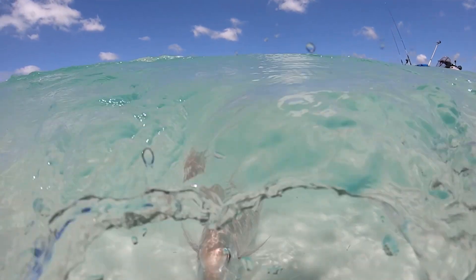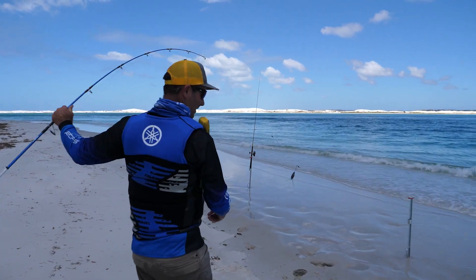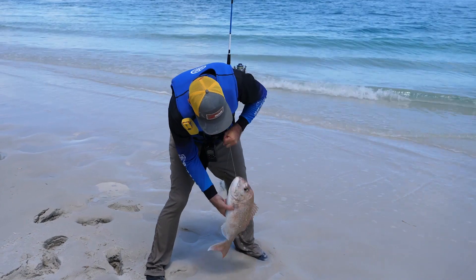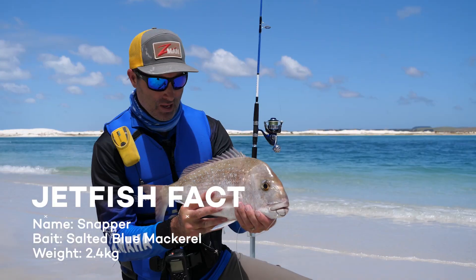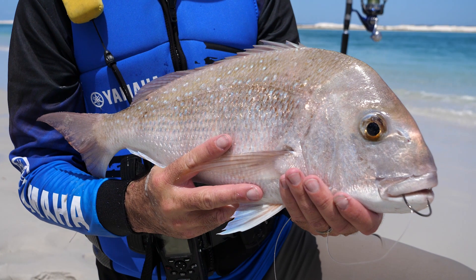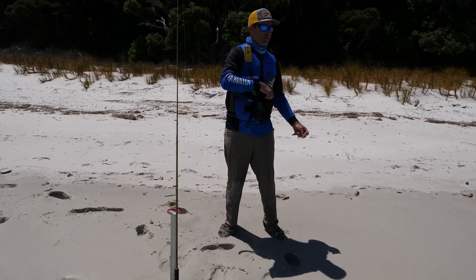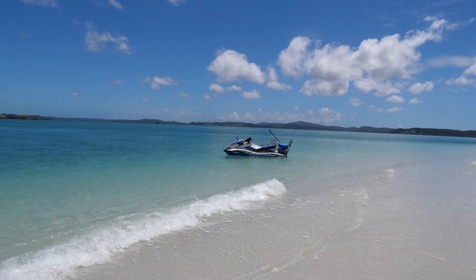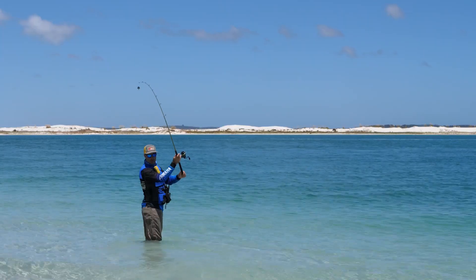Let's get him in. It's a nice snapper — a nice Northland panty this one. Look at that for a beautiful Northland panty. The people we're staying with absolutely love fresh fish, so we're going to put this guy on salt ice in the back of the wave runner, get some more bait on and go again. As the morning continued to wow me with its beauty, I threw a couple of fresh baits out and just enjoyed the serenity of the beautiful far north of New Zealand.